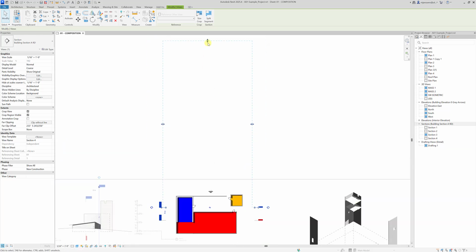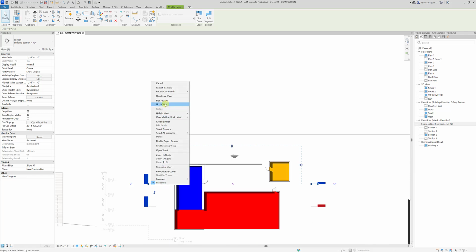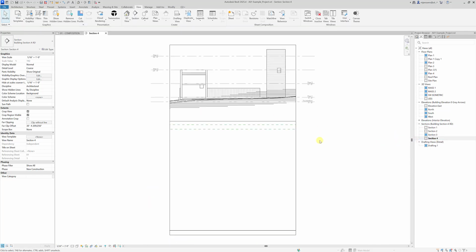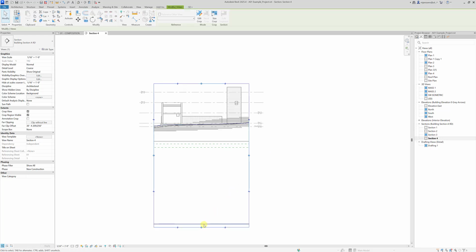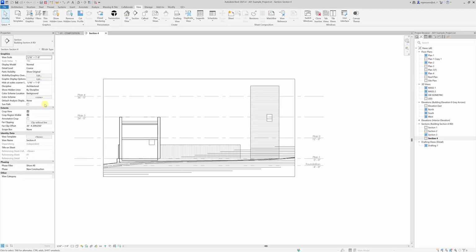We're also going to pull this crop region in a little bit and crop it down to the building. Now I can either right click the element and go to view, or I can double click the section 4 and pull the bottom of the crop extents up. And again, when we're in the view, we have some properties associated with it.